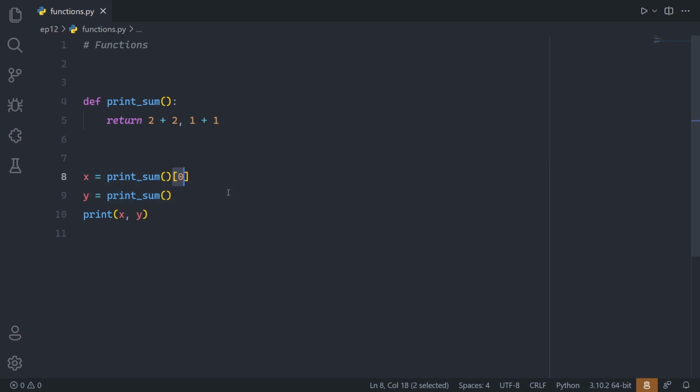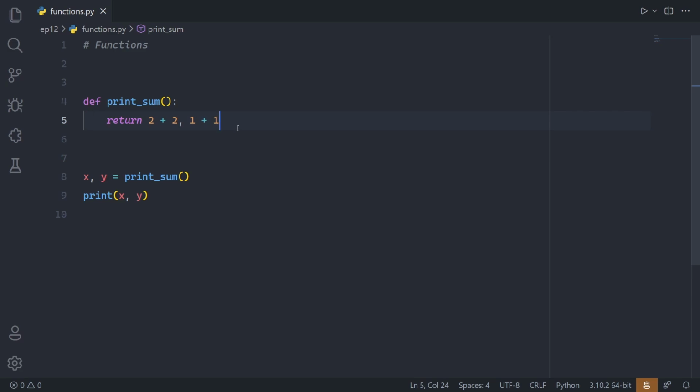Now, let's make this a little more Pythonic. What I mean by Pythonic is taking advantage of language features that allow us to do this more expressively. So we're going to do X comma Y here. Python is smart enough to know that when I say X comma Y equals print sum, it's saying take this 2 plus 2, since it's the one on the left of the comma in this tuple, store that in X, and whatever's to the right of this comma, the second item in this tuple, store that in Y.